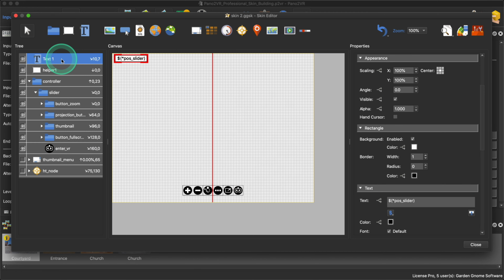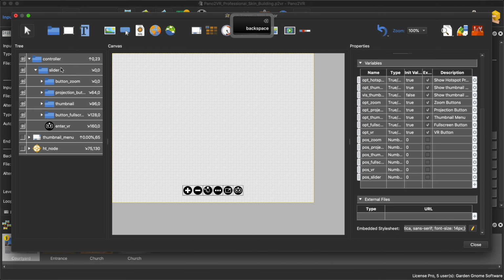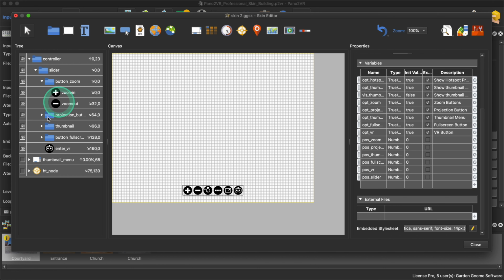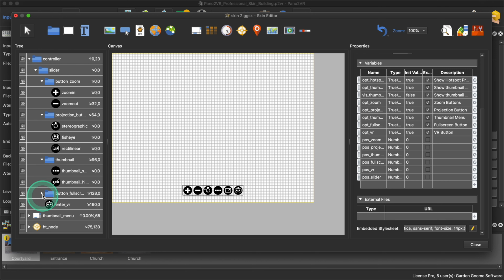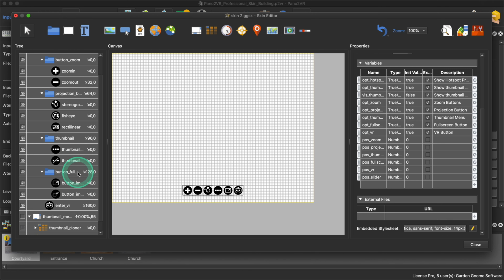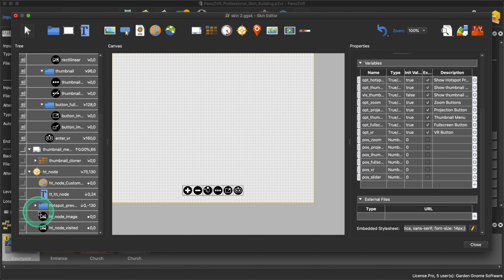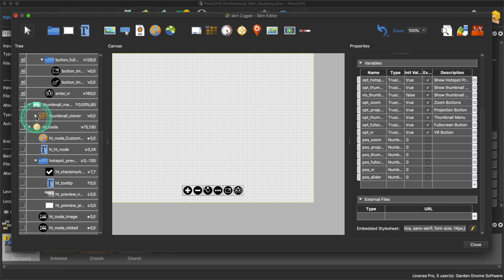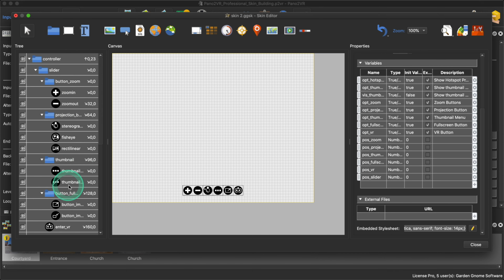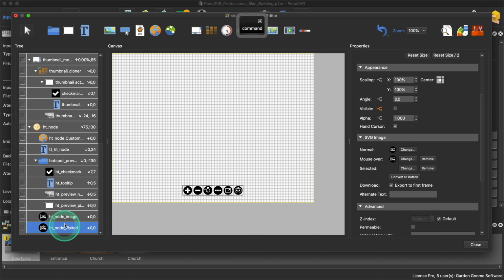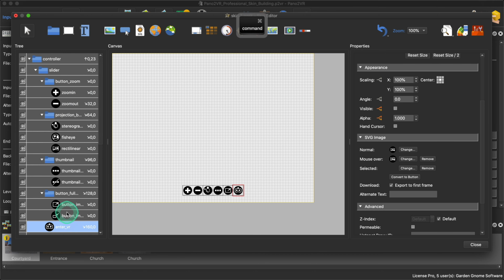All right, what I'm going to do now is highlight my helpers and delete them. And now what I want to look at, I say quickly, is colouring the skin using the skin configuration. Now what I'm going to do is expand all the boxes so I can get to all of my buttons. Well, I say all buttons, not just buttons. Let's just expand everything. Right, so I've expanded everything because what I want to get to is all the black and white elements. So if I just now highlight all of the black and white elements in the skin, let's just do this.